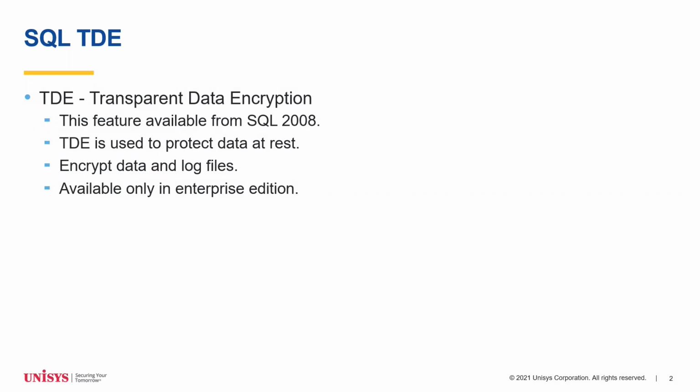TDE protects your data at rest by performing real-time I/O encryption and decryption of SQL Server database data and log files. One of the biggest benefits of TDE is that the SQL Server engine handles all the encryption and decryption work. This feature is available from SQL Server 2008. TDE helps to protect data at rest. It encrypts the data and log files.